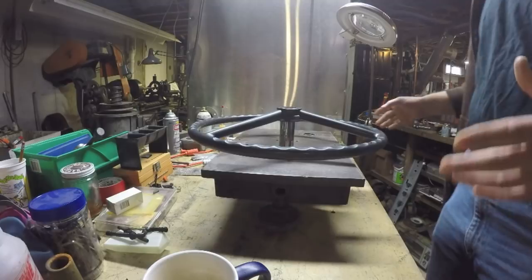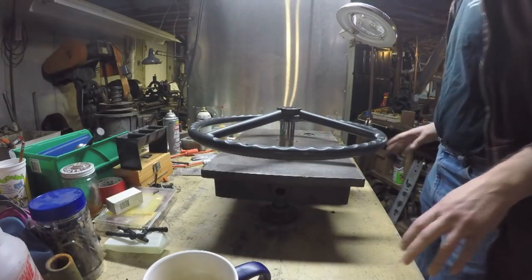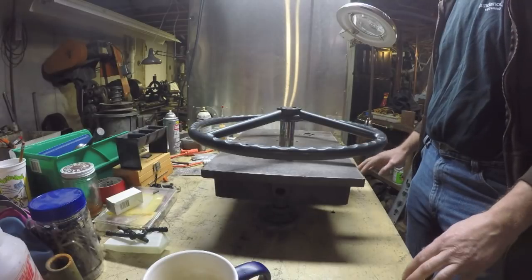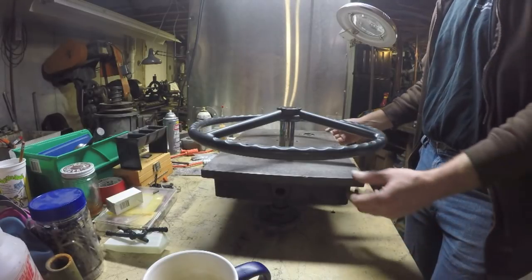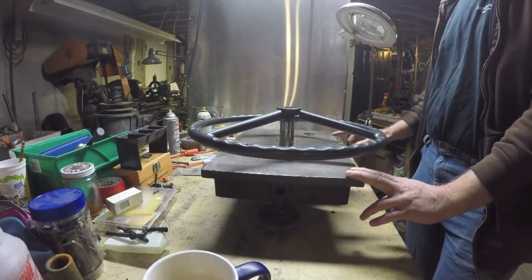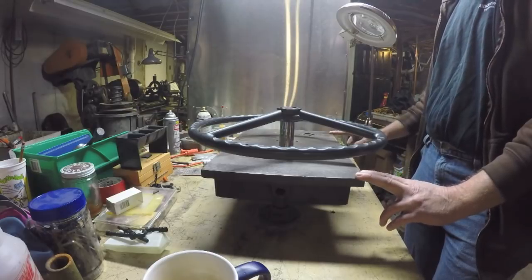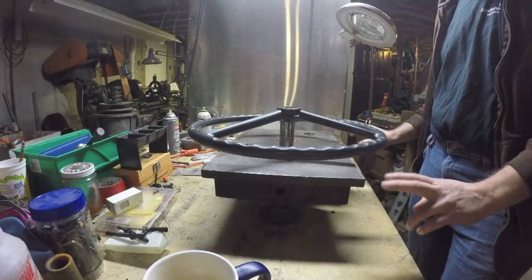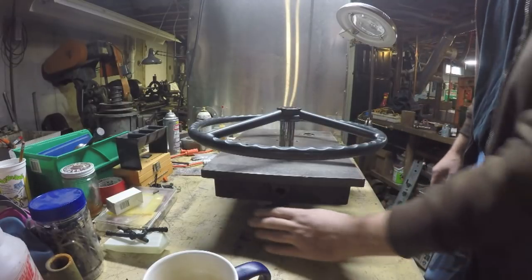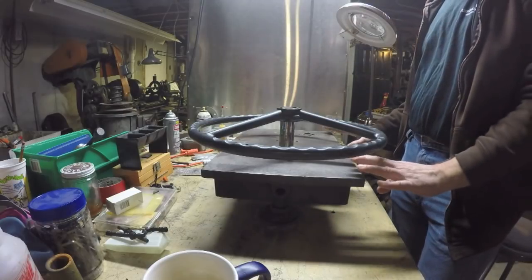I don't have my big cast iron surface plate set up down here yet because it's big and heavy — it weighs a ton. I'm not going to haul it up here on this bench temporarily. So I'm using my old cast iron plate which I actually have no idea what it was used for. It's got all kinds of little what look like military nomenclature numbers. It's got threaded holes in various locations — looks like it was used as a jig. But it's got a really nice flat surface, relatively speaking, with adjustable feet and three points of contact so it can be leveled fairly easily. I'm going to use this as a makeshift surface plate.